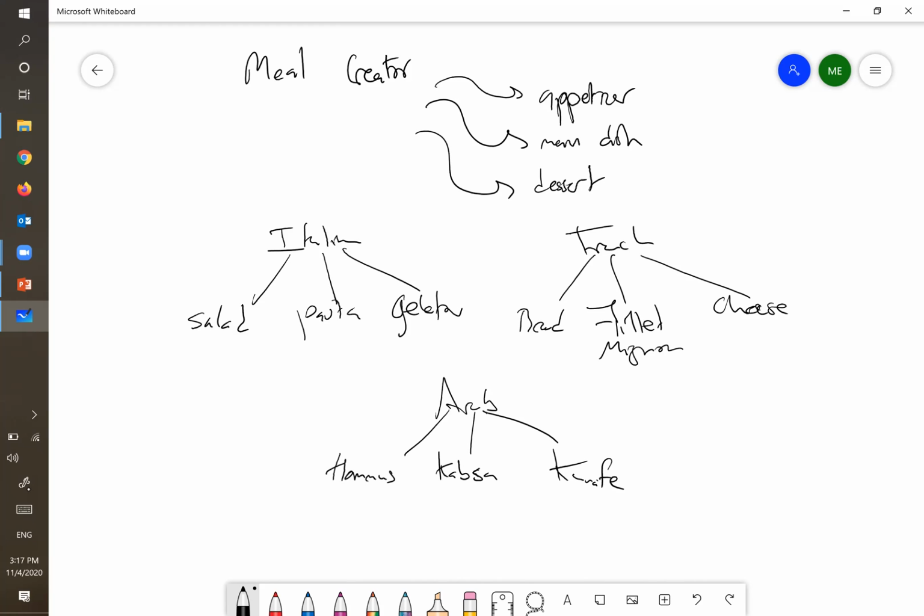Obviously, you can't mix and match. You can't have a salad with kapsa and then cheese. So go ahead, create the class diagram representing the specific solution for this specific problem that I've given you.